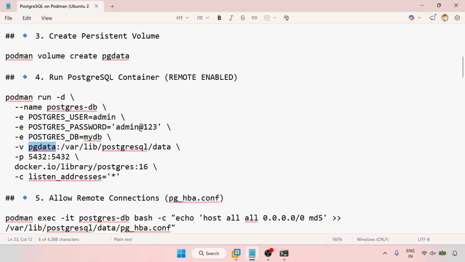So next, run the PostgreSQL container. We are also enabling remote access. So there is podman run -d, which runs it in the background. The container name is postgres-db, POSTGRES_USER admin, POSTGRES_PASSWORD admin@123, and POSTGRES_DB mydb.